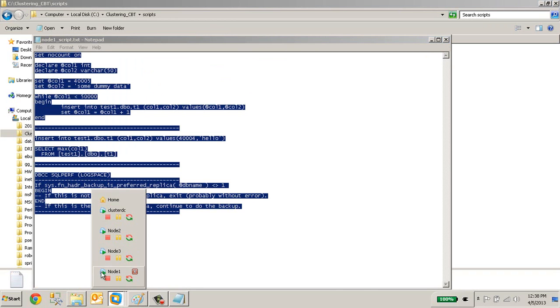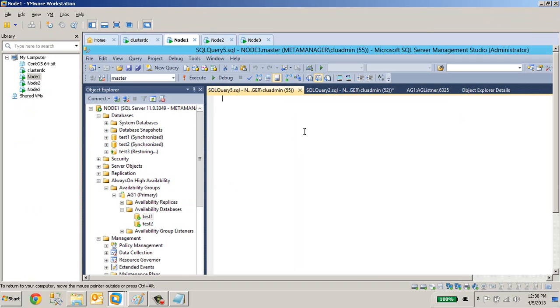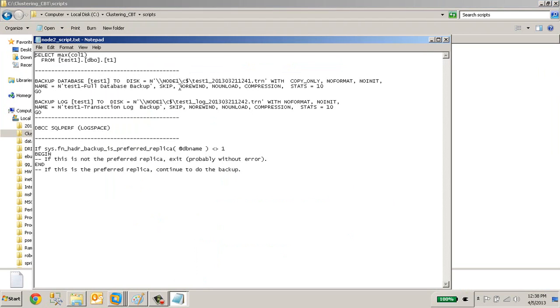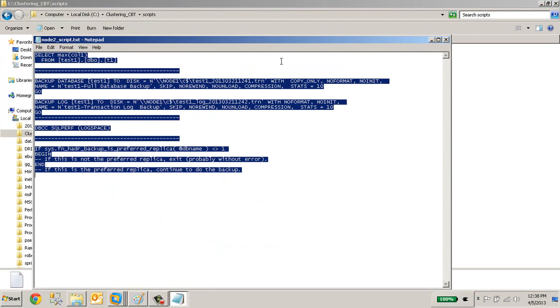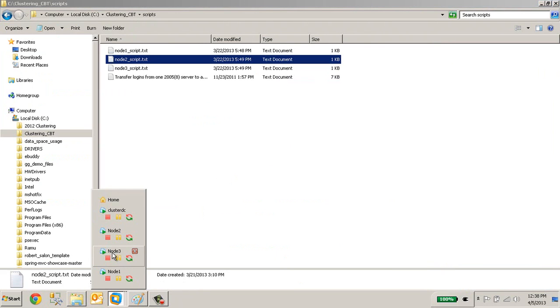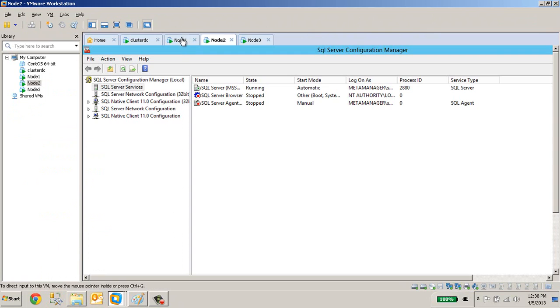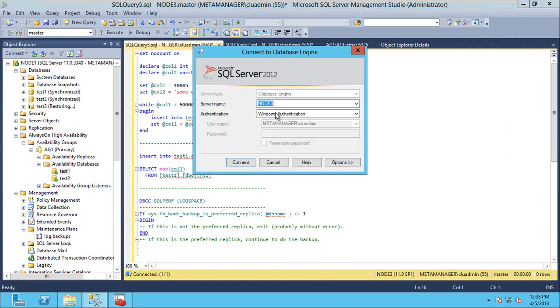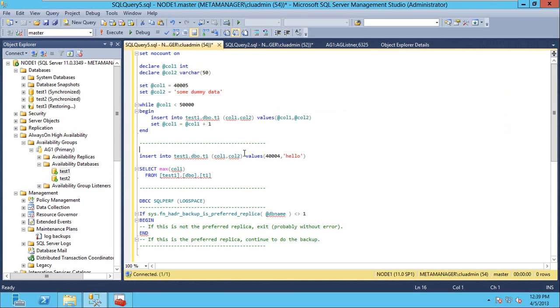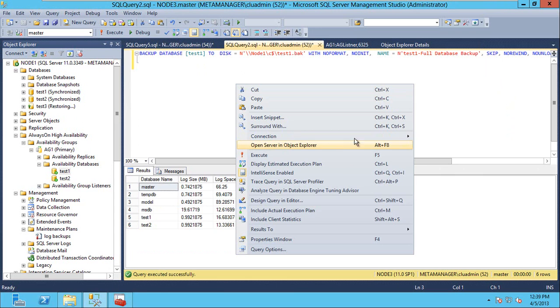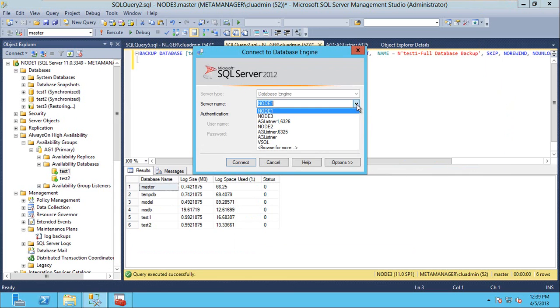So now this is on node 1, and this is on node 2.